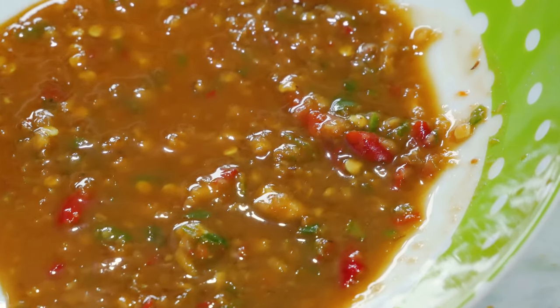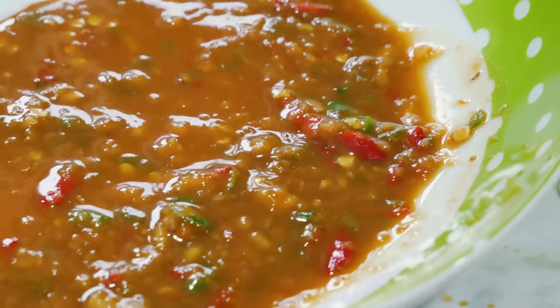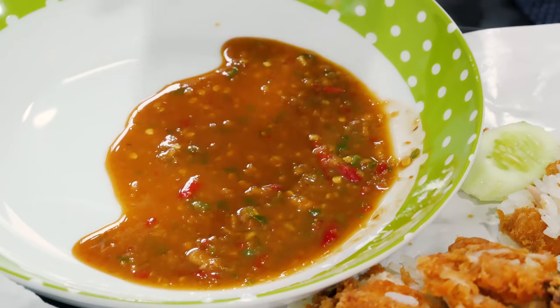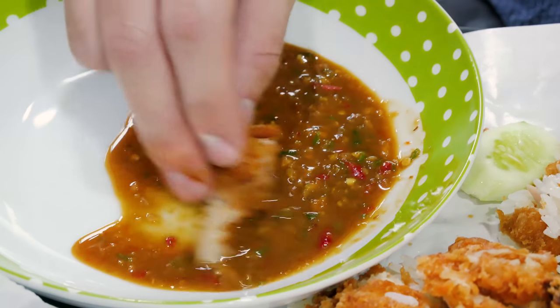That is so good. Excuse my language, I just couldn't help myself. This sauce is so nice. It adds a really good spice. I found a shallow bowl, and I poured that sauce in there so you can actually see it very well now. Okay, I'm gonna dip my chicken only, no rice, just chicken all up in here. Oh, this is gonna be nice.